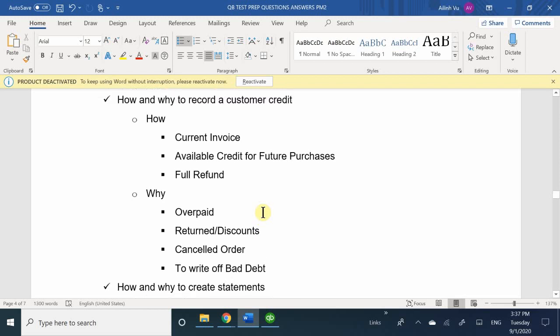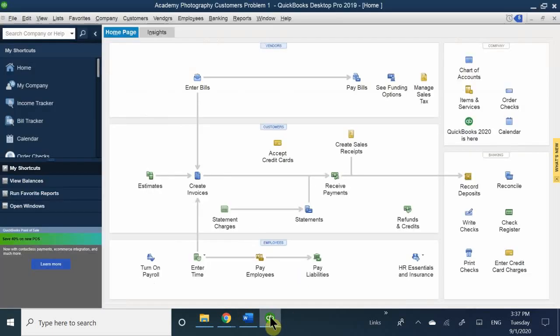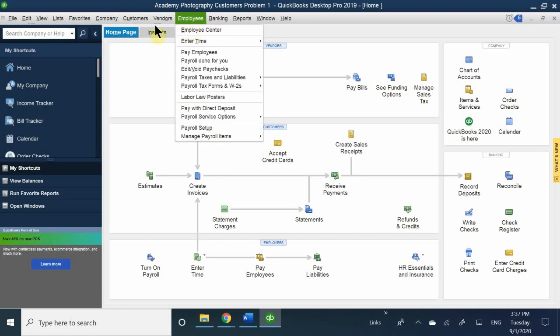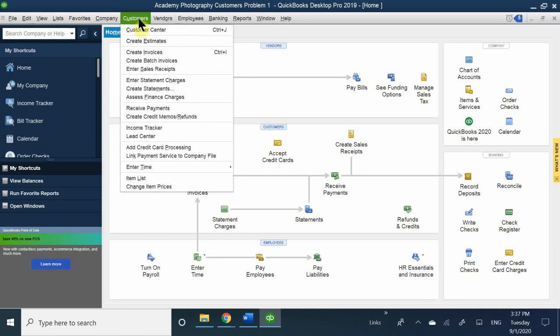Now, how and why to create statements. Let's work on the how. How do you create statements? This is for customers only. You go to Customers on the menu, and then it says Create Statements.